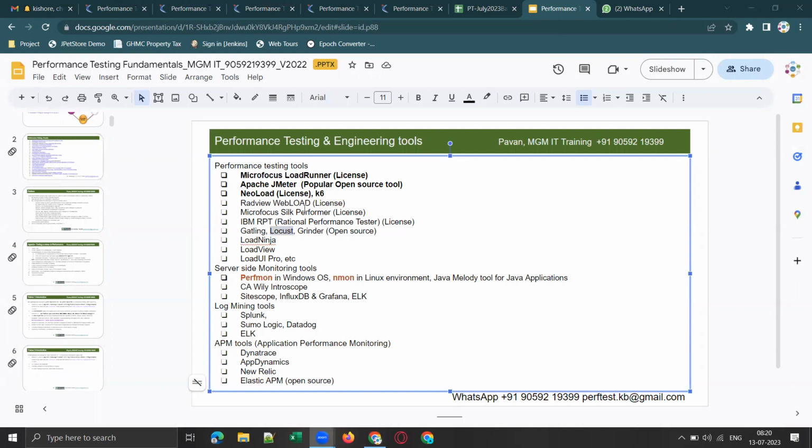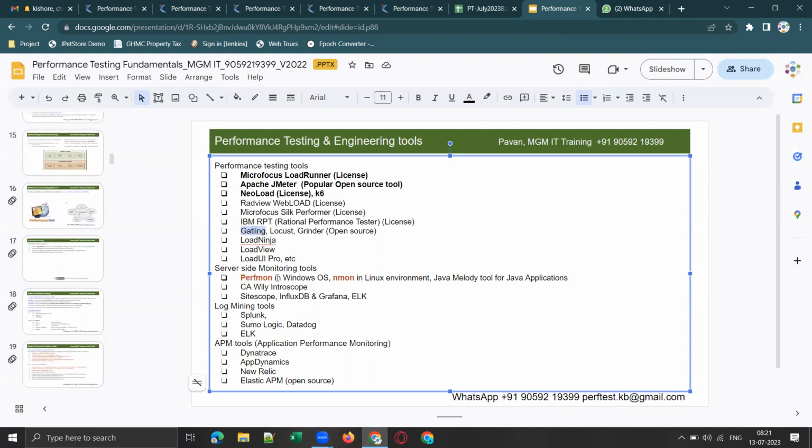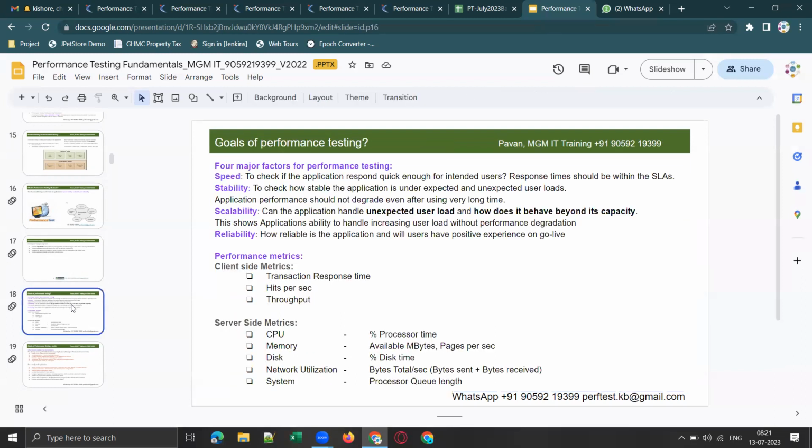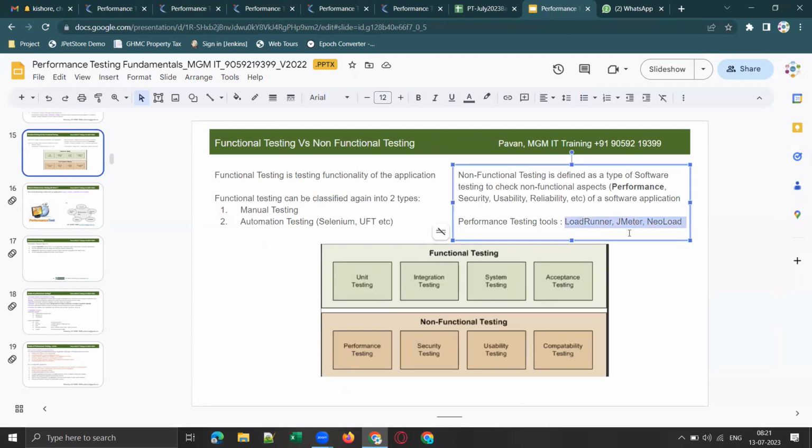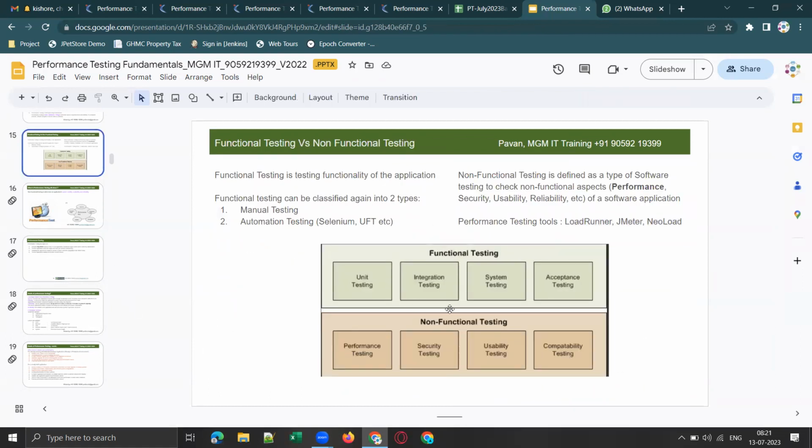One guy is working in Bosch now. He took training on LoadRunner, but he got a job on the Gatling tool, and right now he is working for Robert Bosch in Bangalore. So they will look for someone who has good experience in performance testing with any of these tools, LoadRunner or JMeter. First, they will try to get some resources on Gatling. If they cannot find them, then they will go for someone who has experience on the major tools. Is it clear, guys? It's enough if you have experience on any of these major tools. Okay. Is it clear, or any queries before we move to the next slide?